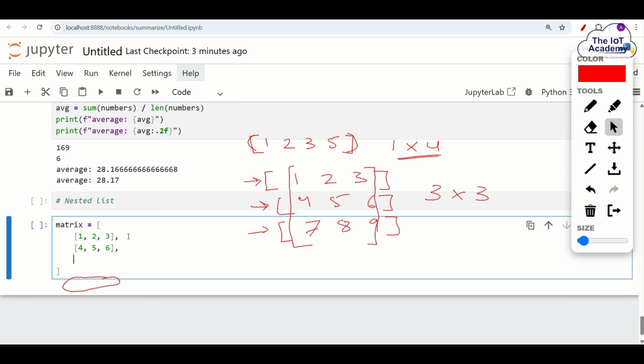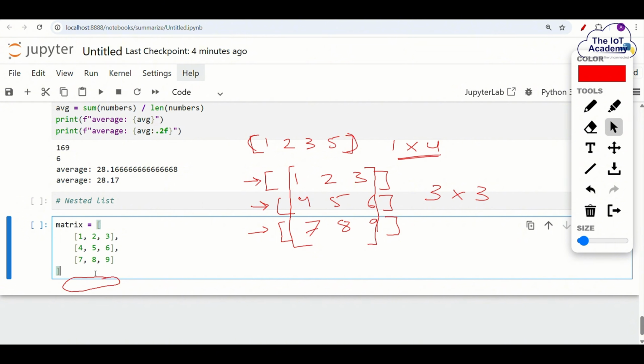And then you have 7, 8, 9. Now I'm simulating this matrix in Python using the list data type. So this is how I can create it.